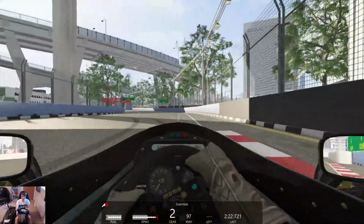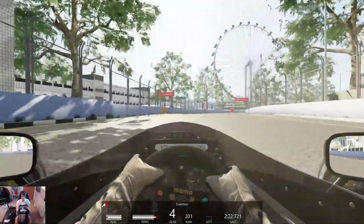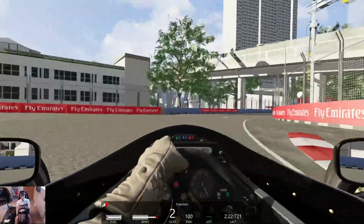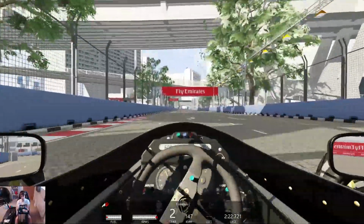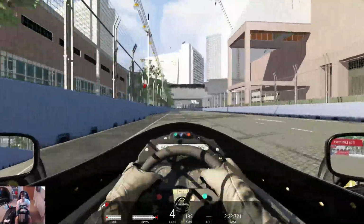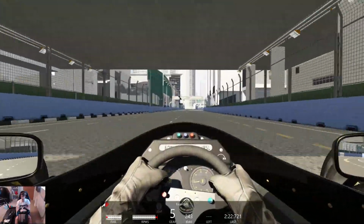Gonna leave it in second that time round. That's where you can see we spun last time. And just modulate the throttle, 11,500 RPM. Big wobble and try to clip the curbs as best as possible. Opposite lock on the exit. I definitely need an H-pattern for this thing. That would be brilliant. Unfortunately, the sticky road on the outside there caught me out. That was a bit unfortunate.